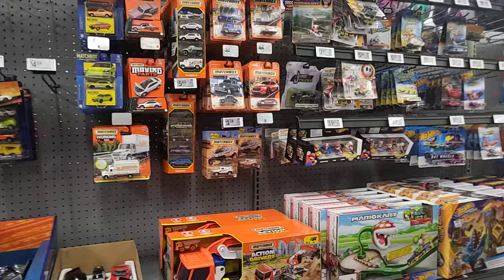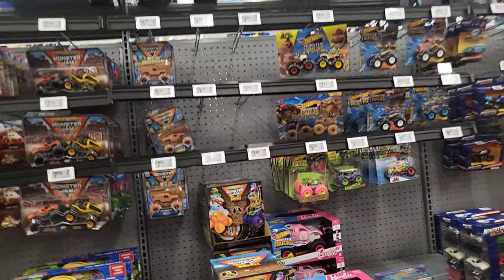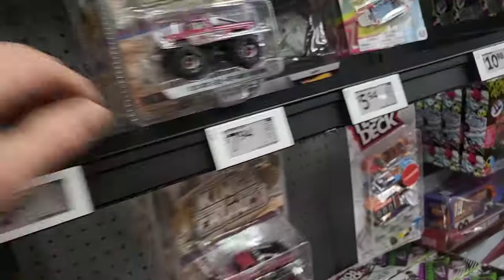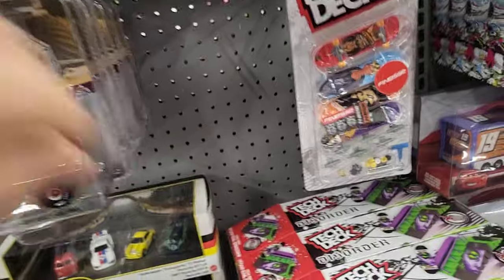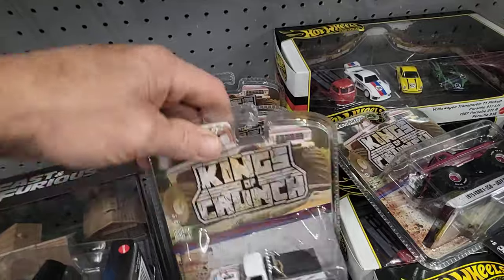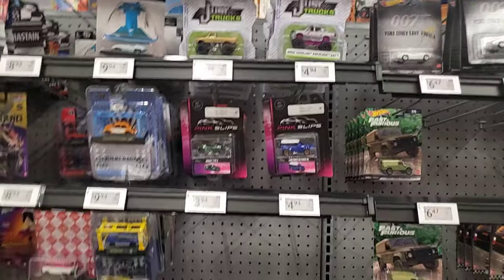Here's what the dock looks like for Matchbox, and you've got the monster trucks - Monster Jams, all kinds of Kings of Crunch. For some reason they wanted to put them out here. There's a bunch of them - obviously they don't all fit onto the pegs. I don't see anything I'm dying to have, no chase pieces. I think I have that one, and I already have almost all of them. I do collect Kings of Crunch but I have all of those, so moving along.